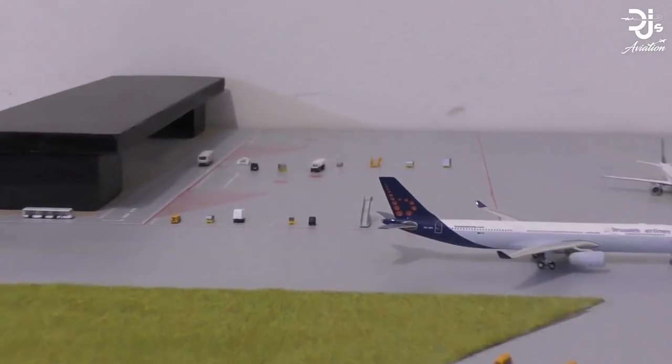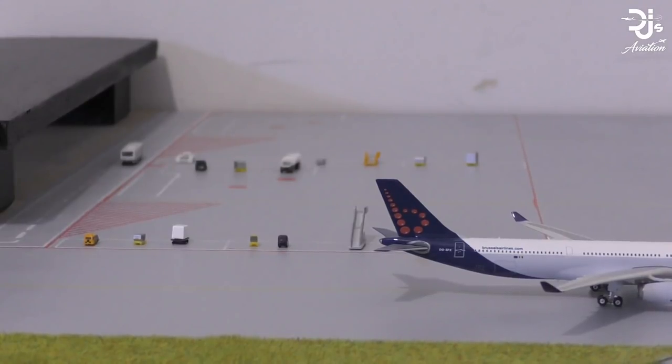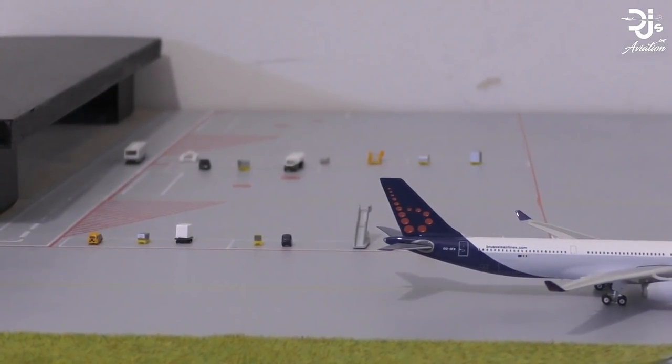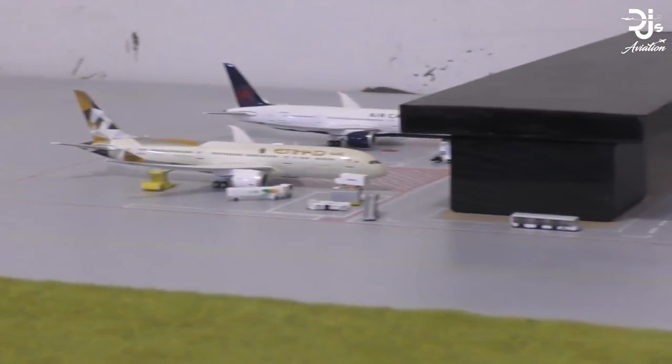Moving to the left, we have the two empty gates. One of them was for the A380, but the Qatar A380 is currently inbound. It's estimated in around 50 minutes, coming in from Doha, of course. And then it will occupy, I think, the gate closest to the screen, as the Etihad was at the furthest one. Moving along to the left, we have a not completed terminal.